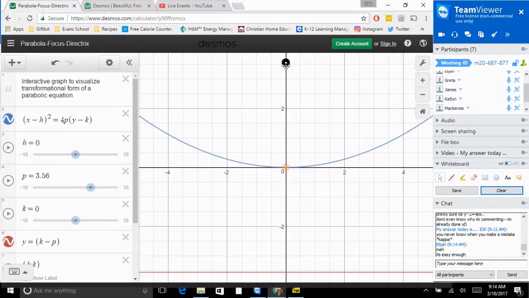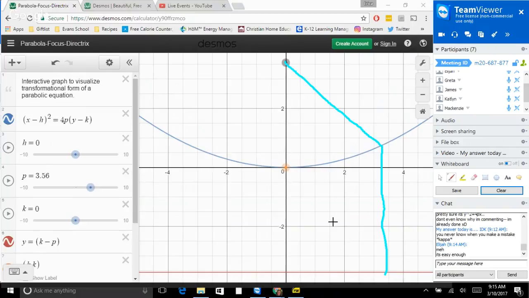But still, if you would take your ruler and you would measure from any point, it doesn't matter what point it is. So if I measure to right here on my parabola, then this distance that I just drew is going to be the same as this distance if I drew a straight line.